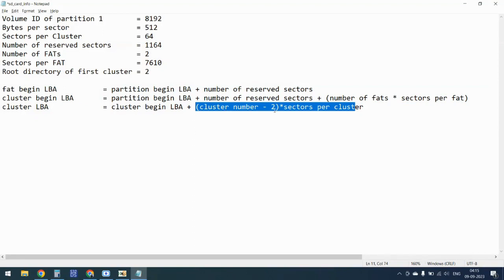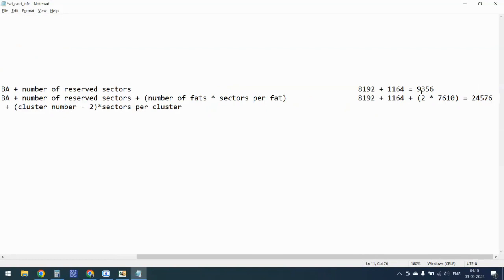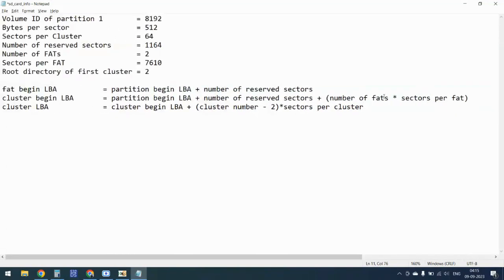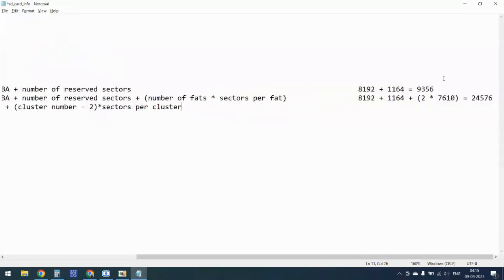And if you want to find cluster number 4, 4 minus 2 is 2, 2 times 64, so you're adding 128 to that, and then we keep going until we run out of sectors and clusters. Now that we have the addresses, we can go ahead and look them up. This is what I was talking about when I meant that we need to find the sector number, and once we find it, we can go to that sector.